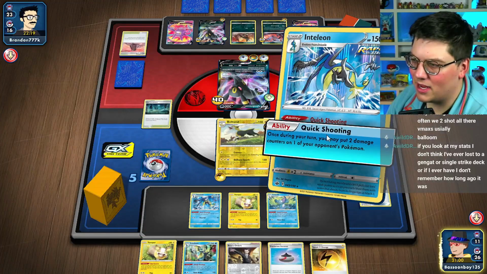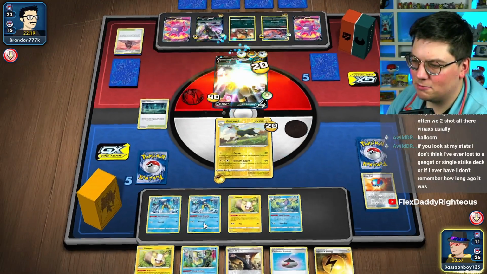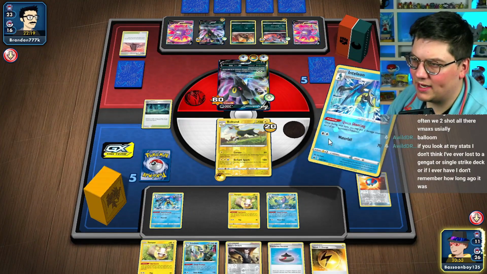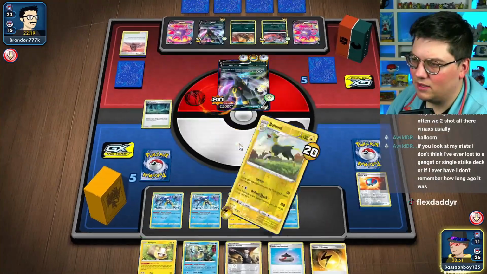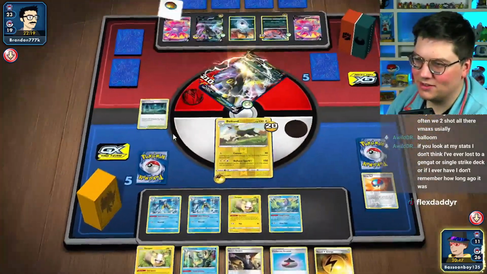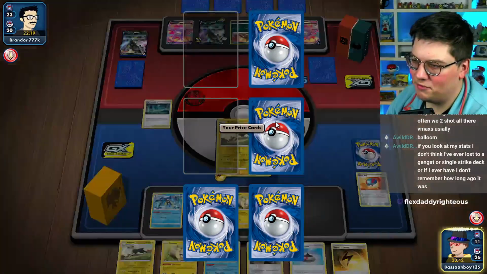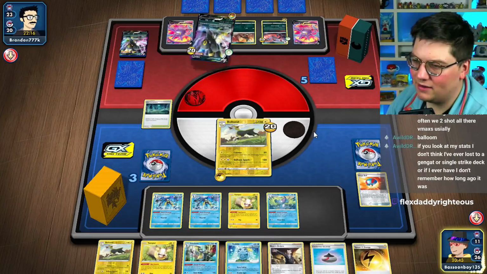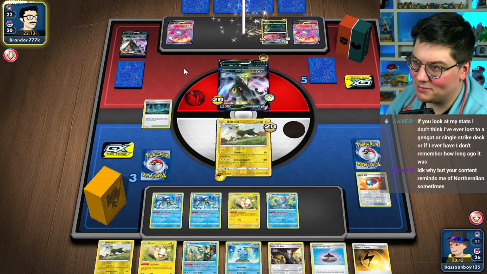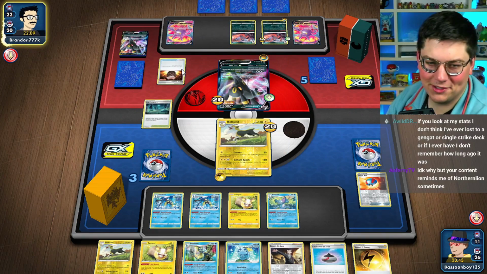I'll keep the Yamper in hand because there's nothing that we want to dig for at this point. And then we'll do this. And then we'll take a knockout on the active. And we only need three more prizes to win this game. I don't know where they're coming from. I don't know how we're getting there. We really need them to not hit that old cemetery. Got to keep that in play for a few more turns.